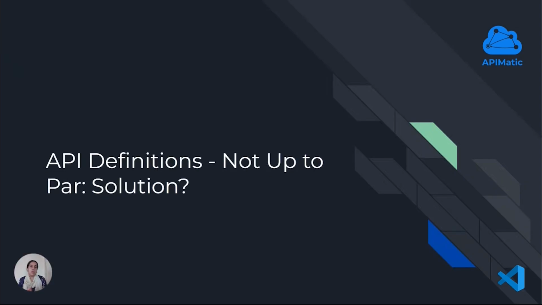So, at APIMatic, with our prime focus being ease of API consumption and a better developer experience, we realized that having high quality API definitions was crucial for our users looking to generate code or documentation from their APIs. And to help fill that gap that we saw earlier, we decided to create our very own VS Code extension. VS Code was kind of a natural choice since it's a fairly popular tool among developers.